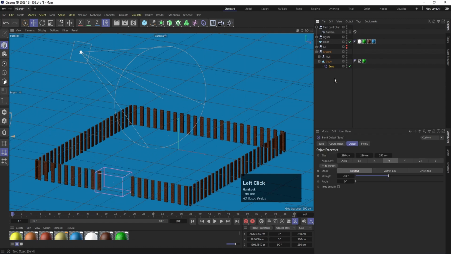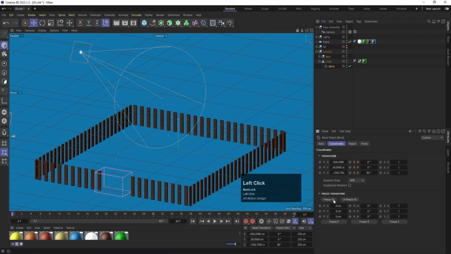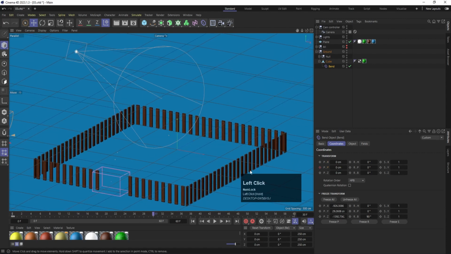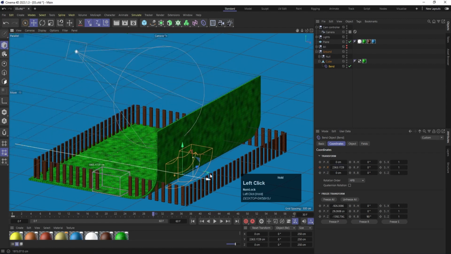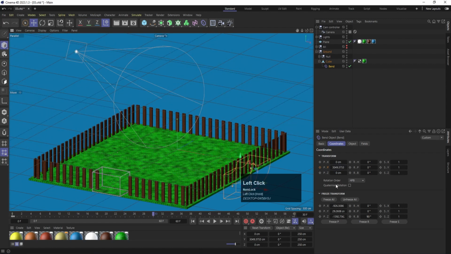Okay, select this bend deformer, go to the coordinates, and let's choose freeze all. As you guys can see, on the Y-axis I can change the position. So let's select this position Y and create one keyframe, and then let's go somewhere around 30 frames and move this from here to here like this. So it will complete your animation. Create another keyframe. If I play this now, I'll get this kind of stuff.